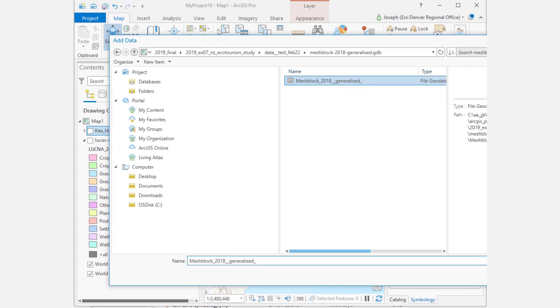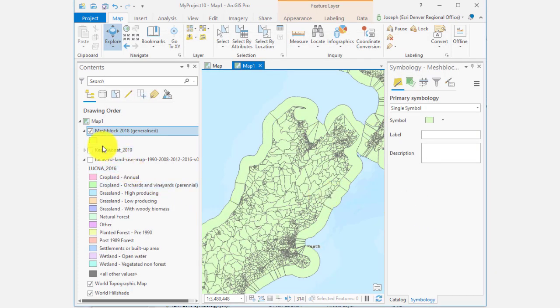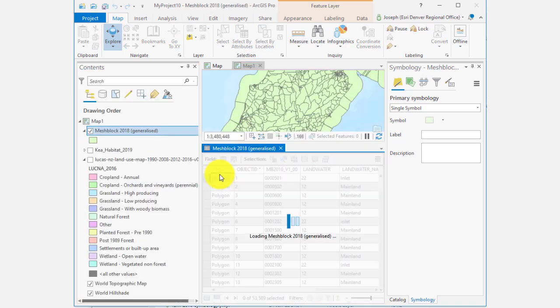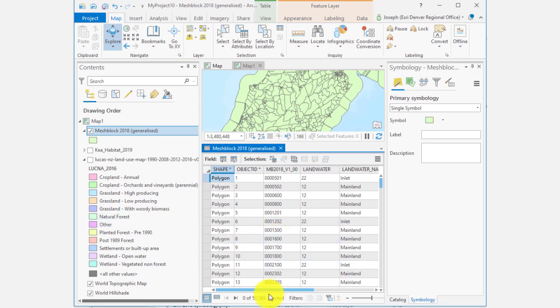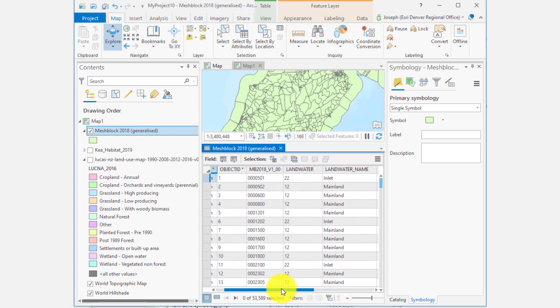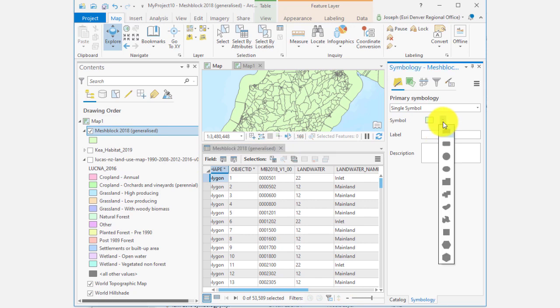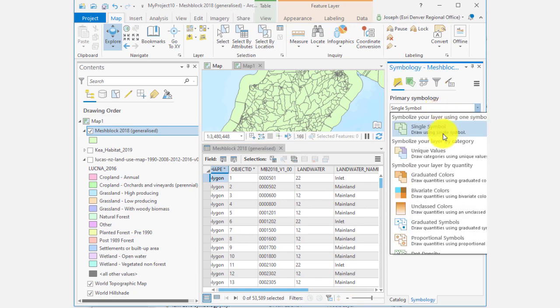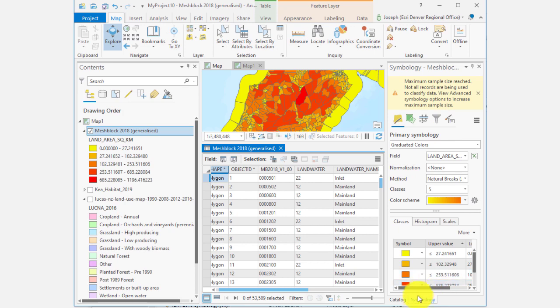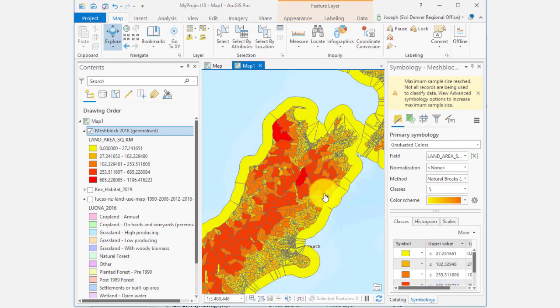Okay, so inside that file geodatabase, we have a data layer in there. What is it? It is the geometry for pouring your census data into. Think of it as the muffin tins, and the census data itself, the demographics, the population, the housing units, etc., are the batter that goes into those muffin tins. Maybe that's an imperfect analogy, but I like to think of it that way. So these are the containers inside which your census data will be joined later on. Right now, it's just the geometry. It's got the codes that correspond to the housing and population census data.